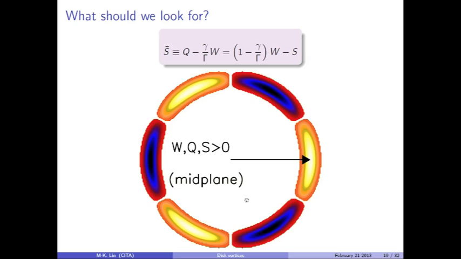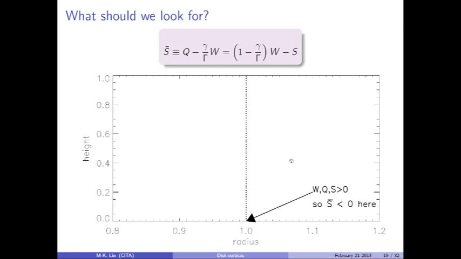So if we go into the midplane, then we can say, okay, at the midplane, at this overdense blob here, W and Q are both positive by definition, and S at this point here is probably positive as well. So in the next slide, I'm going to go to this azimuth here and try to sketch out the solution in the meridional plane. Okay? So here's the meridional plane at that azimuth. And this point here is the point I was referring to before. So here, the pressure perturbation, the density perturbation, and the entropy perturbation are all positive.